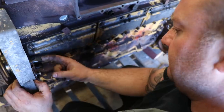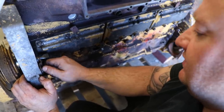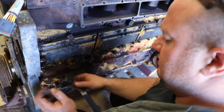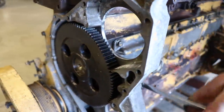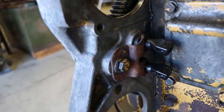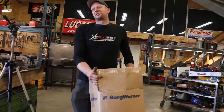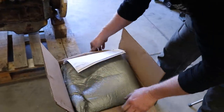Popping the cam pickup sensors in now, so Rich knows not to do it later. They'll throw the front cover on. So we should be good to go. Oh, this is always good times.